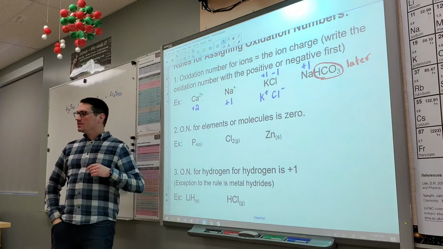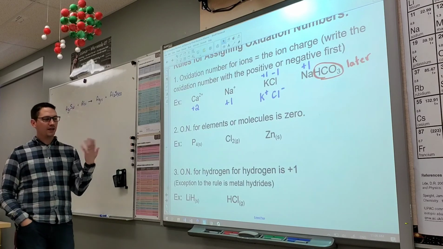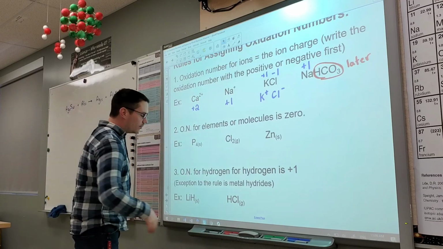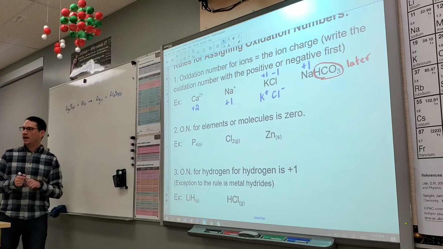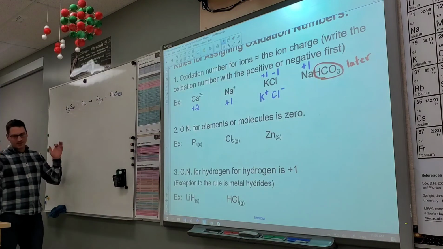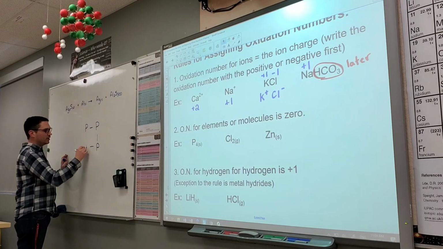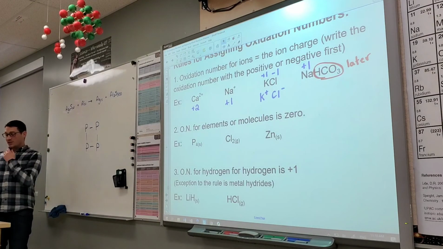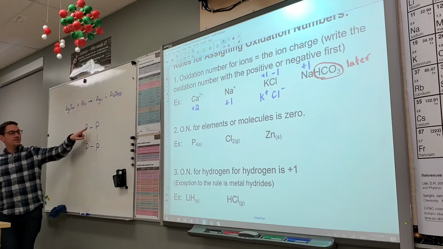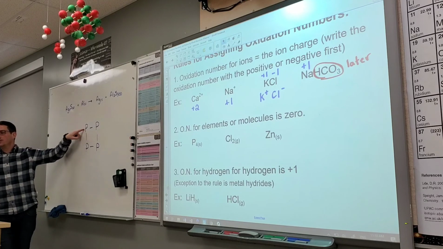Oxidation numbers for elements or molecules are 0. So the whole thing adds up to be 0. Okay? I'm going to draw you what P4 looks like. This is not really it, but this is kind of a bastardization of it, whatever, that's okay. P, P, P, P. Okay, so let's take a look at it. This P is bonded to that P and that P. So how many electrons is it winning from that P and that P? None. Wait, but it's the same, so it's not.